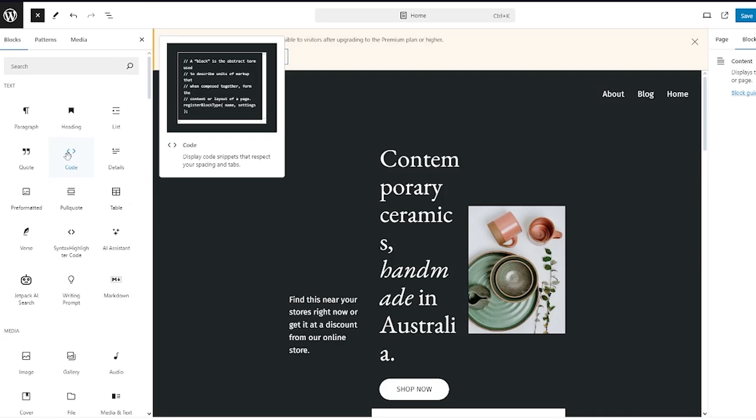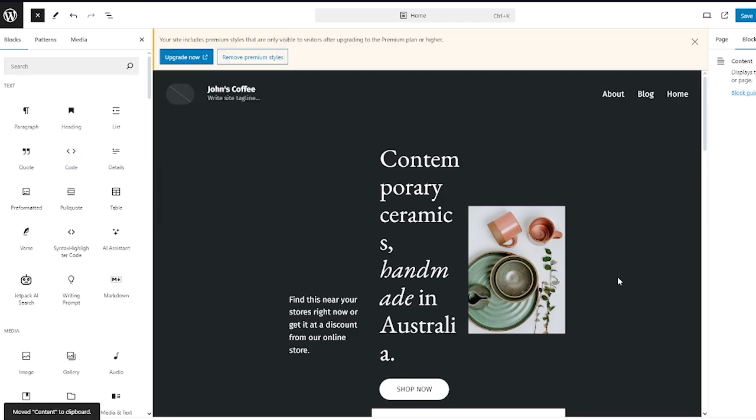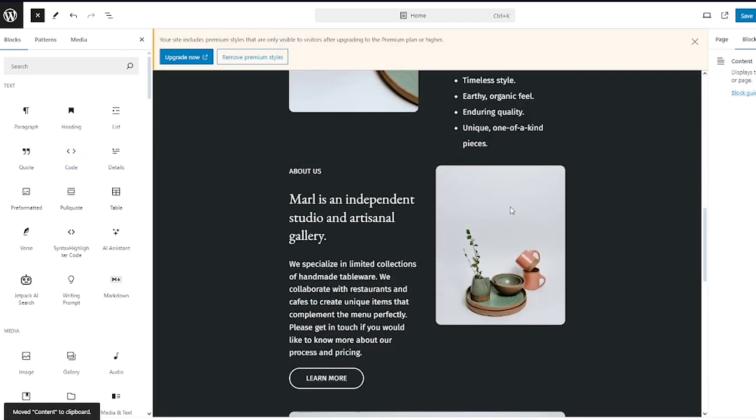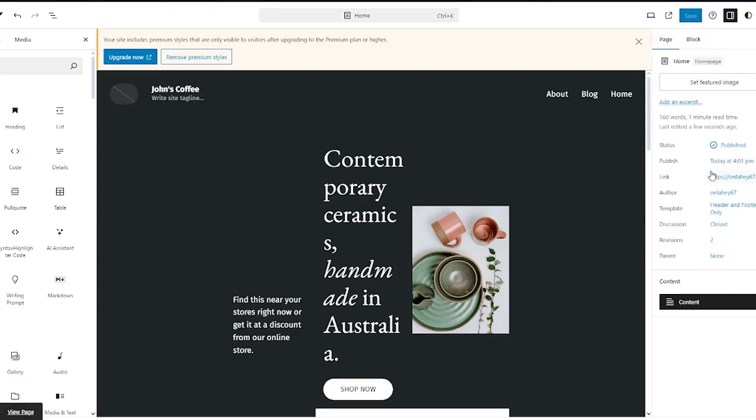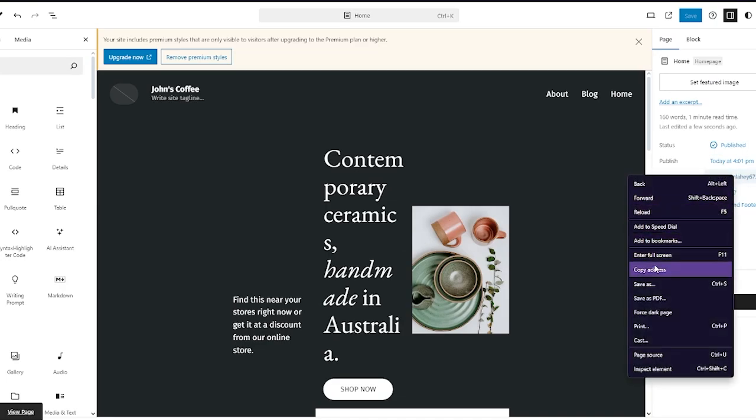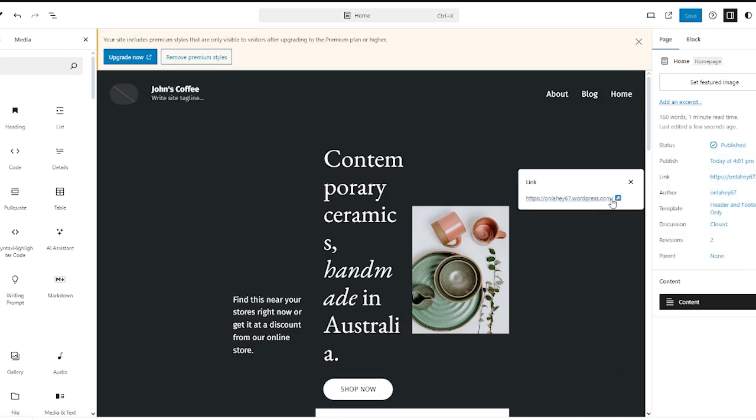You can obviously get much better and use much more features if you use the Elementor editor, but the block editor does its job well too. Now, once all of this is done, what you can do from here is simply click on save. And once you click on save, this saves it as a landing page. So once the page is saved, you can get the page's link, which is right here. So let's say I'm going to go ahead and copy this for myself, right here.